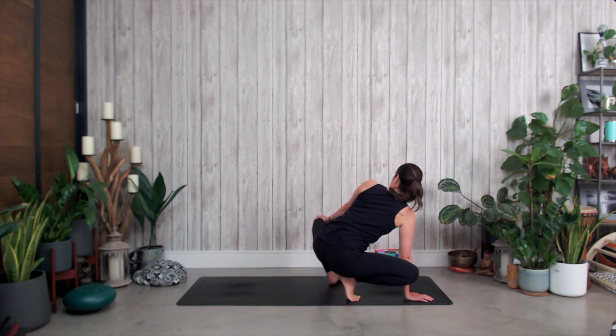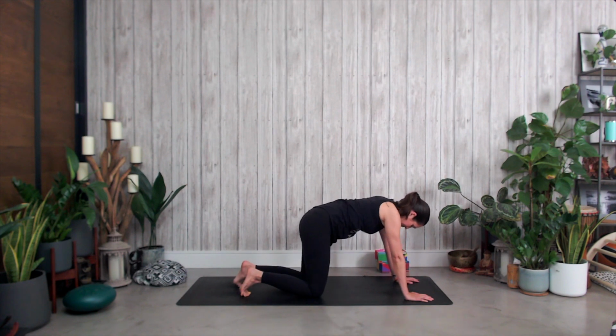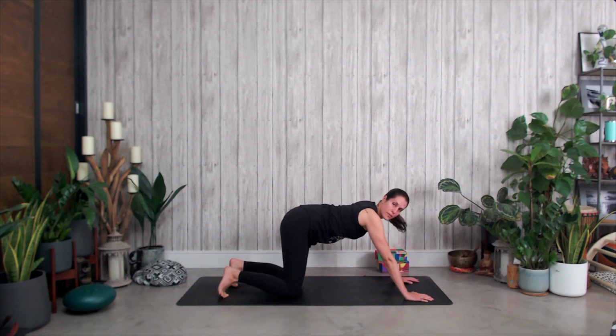Using your right elbow into that right knee, we press the right knee away as well. Opening into the hips. And then slowly coming back through center. Bring your knees onto the ground. Keep your hips stacking over the knees.